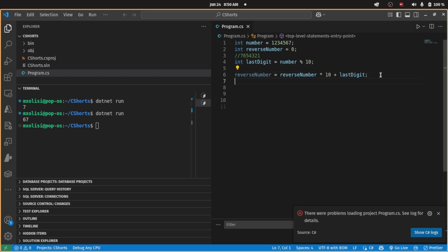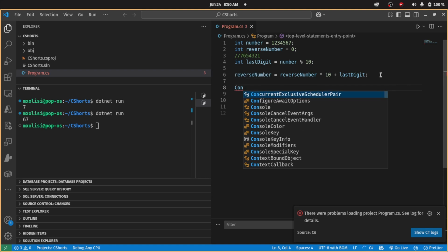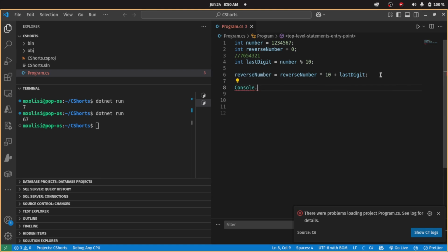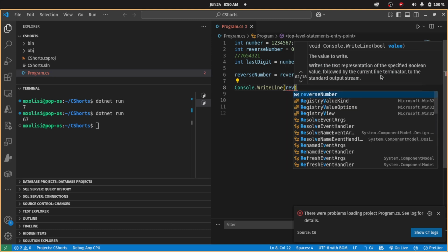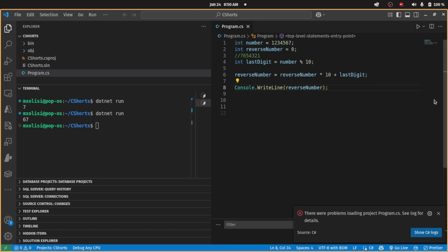So if I now actually print this reverseNumber, you're gonna see we're gonna get the 7. So we're gonna say Console.WriteLine, and then we're gonna say reverseNumber now. All right, and then we're gonna run this. dotnet run. As you see, we get the 7.